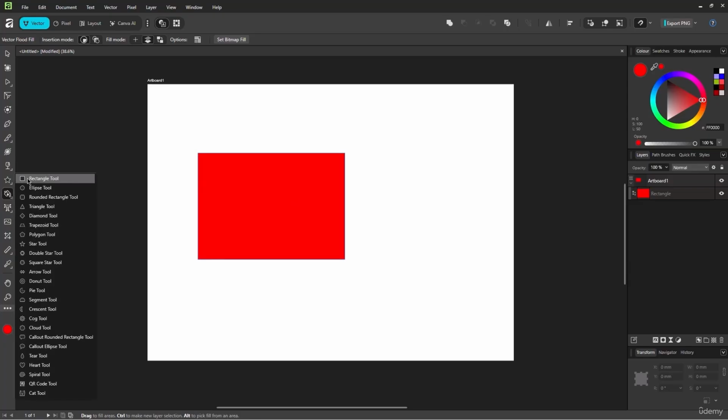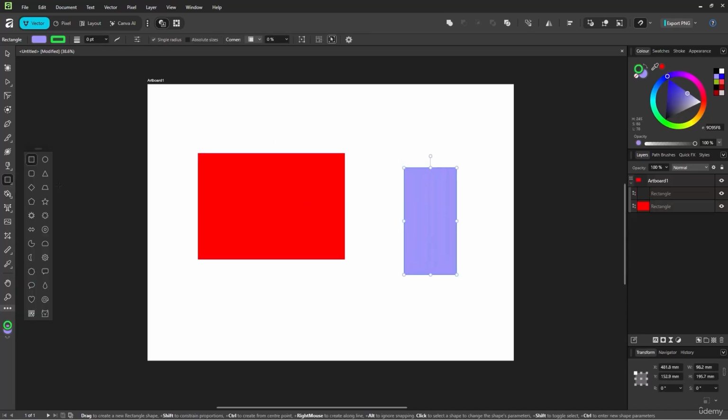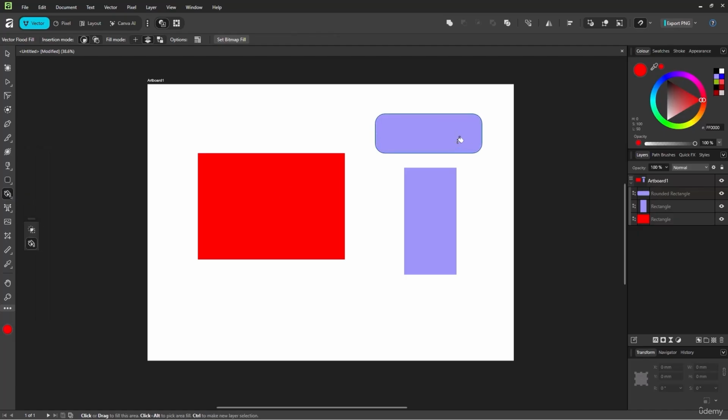Let's create another shape here, and let's change the colors. First, let's select our colors. This is the color, as you can see here. If we change the color and click on this one, as you can see, this is changing the color. Let's choose green. If I click here, as you can see, this is changing the color.